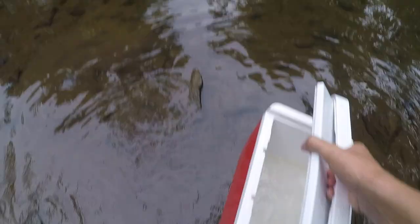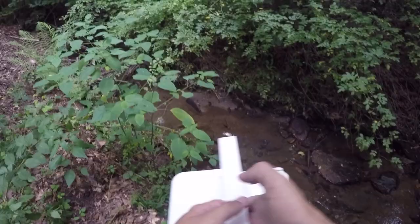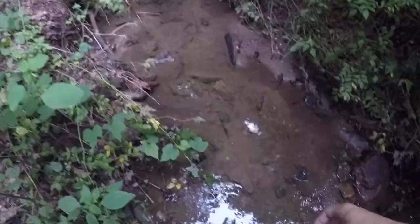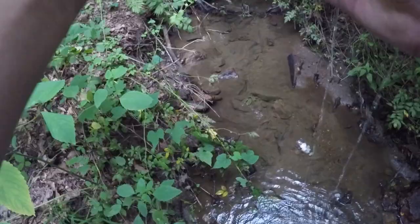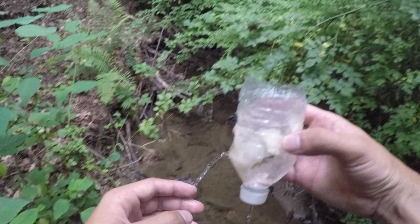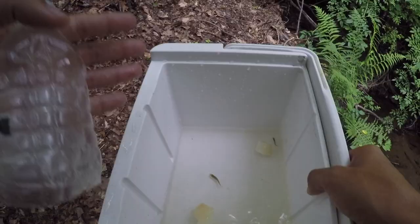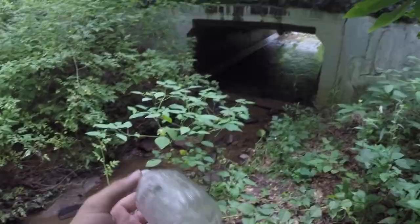I really do think these other two traps in that runoff are going to have something good. I'm going to fill our cooler with some water here because it's going to be much easier than at that tiny little runoff. Back down to Mosquito Haven - let's see if we have anything. Yo! I think I see little things swimming in our trap. This one has some minnows in it - they're little tiny baby minnows, but I will take them. We have three little minnows - this thing actually worked! And I just found a big nightcrawler - I'm going to throw that in there too.